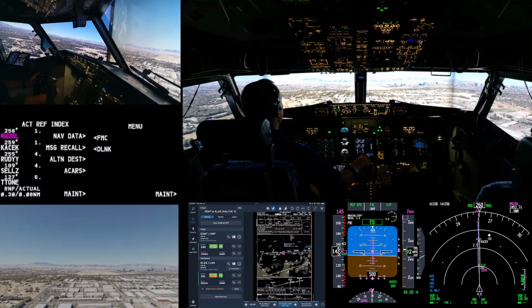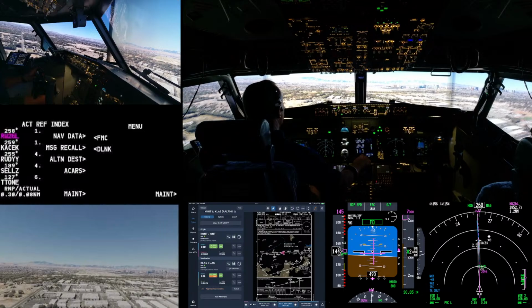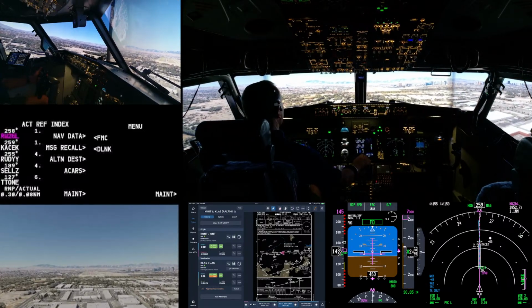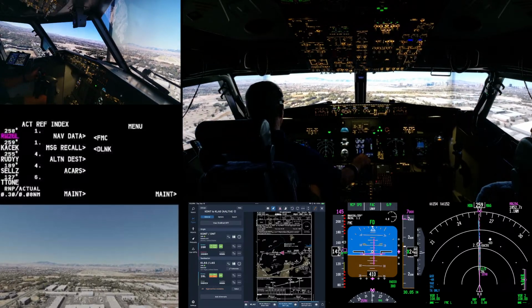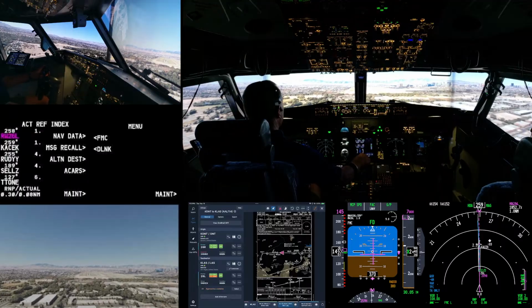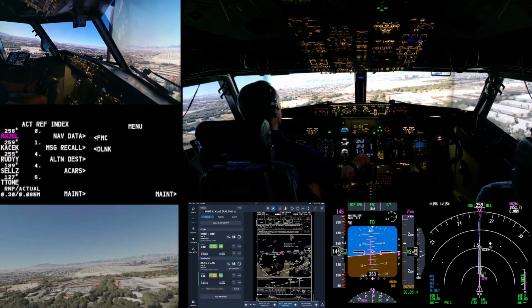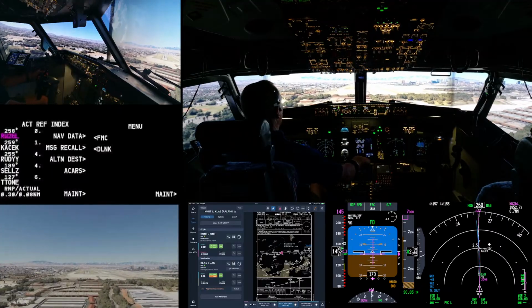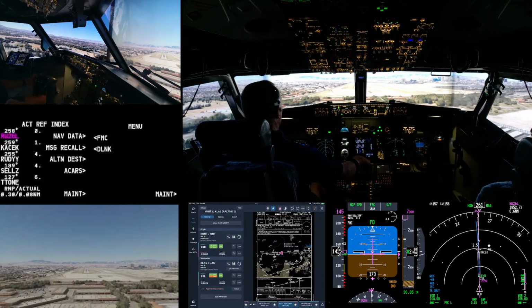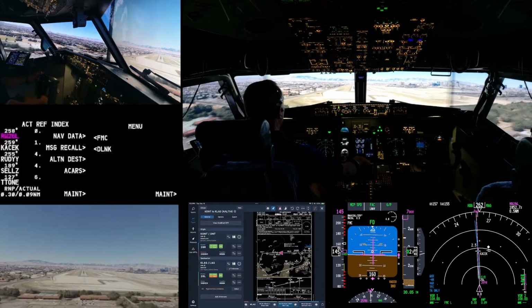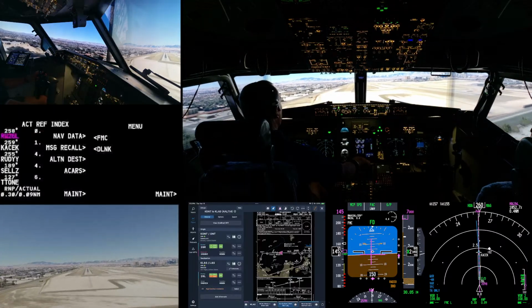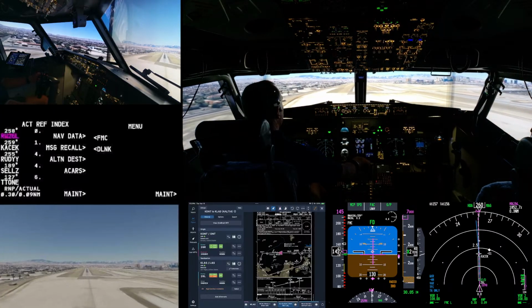Yeah, it's too low. Approaching minimums. 400, minimums. Continue. 300. I don't know, maybe it is this low coming in, but I don't have to see the PAPI. Oh yeah, it's 4 reds. It's way too low. It just looked visually too low.